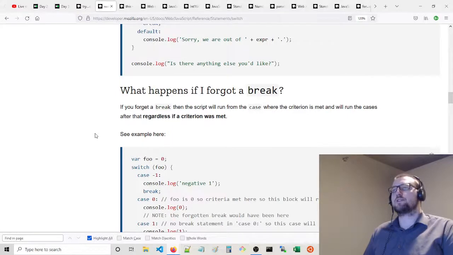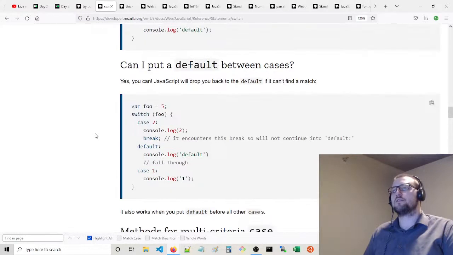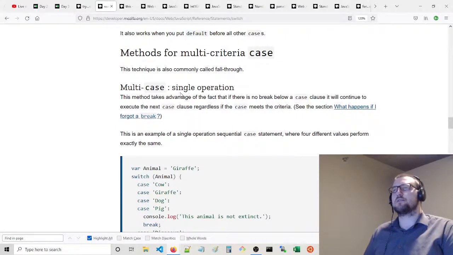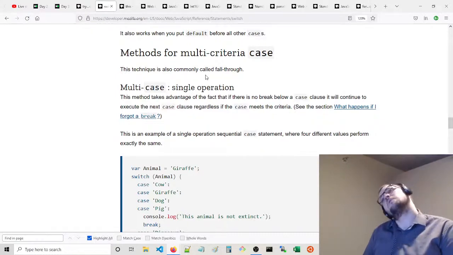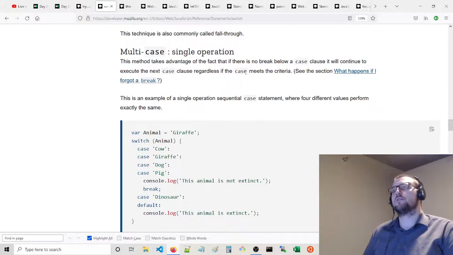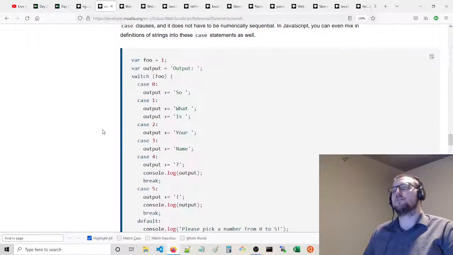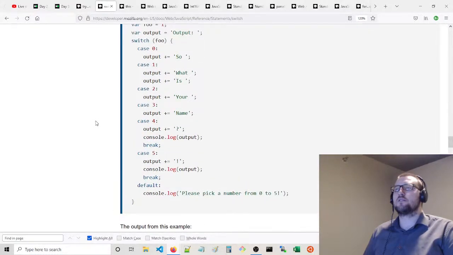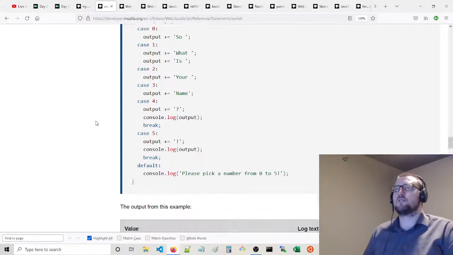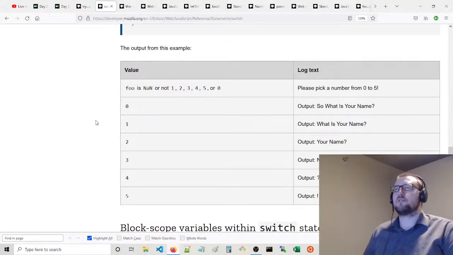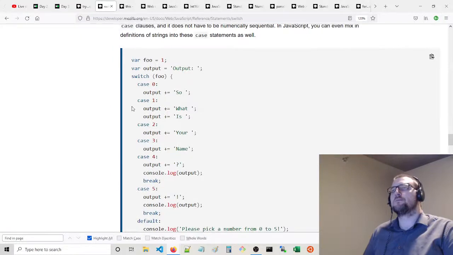these aren't like Ruby cases though. Multi-case, that's what we're looking for. Oh. That's not really what we want to do. That's interesting.